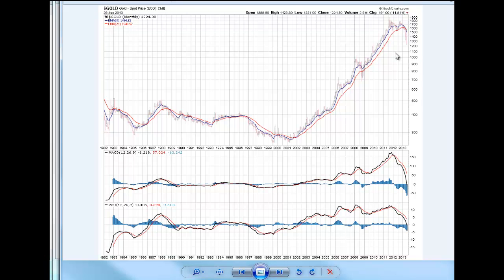Now people are asking me, should I be buying gold? I think you buy gold somewhere in the 1100 area, mid to right around 1150, 1175. And I wouldn't buy all of your position there, because gold can easily start to deteriorate and really fall back into 1,000. Now, does it go back down to 400 or 500? I don't think so. I still think it's a viable asset. In the long term, gold's always a good purchase to buy in a long term account. But if you're looking for a trade, 3, 4, 5 days out, I don't think you should be buying gold at this time. But again, 1150, 1100 area to start nibbling.